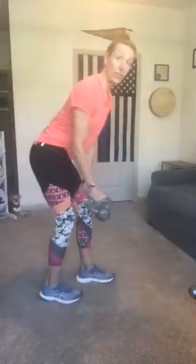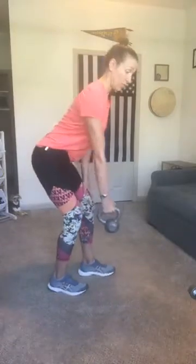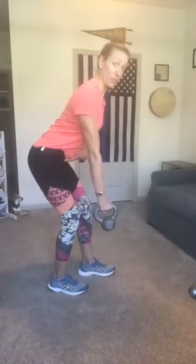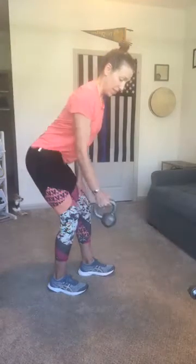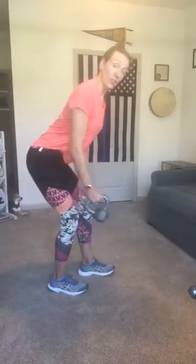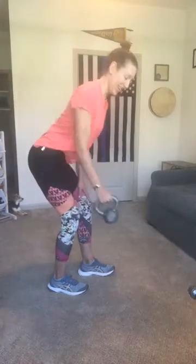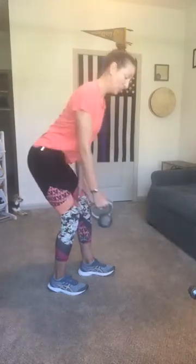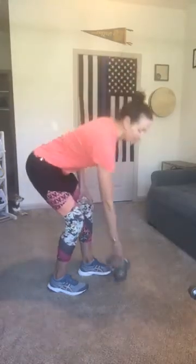A main benefit for doing these movements standing is for our bone density and our balance. So shoulders are down and back, belly muscles pull in, squeezing the muscles that wrap around the side and the shoulder blade. 4 more, 3, 2, and 1. Nice job.